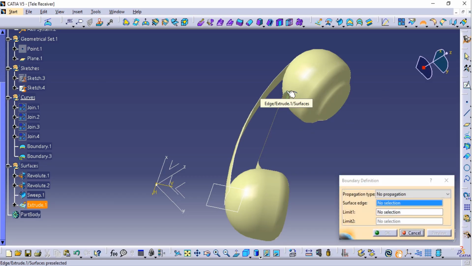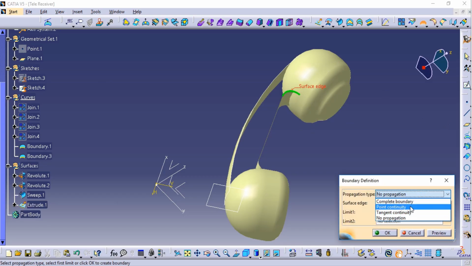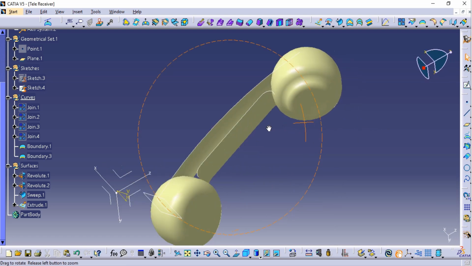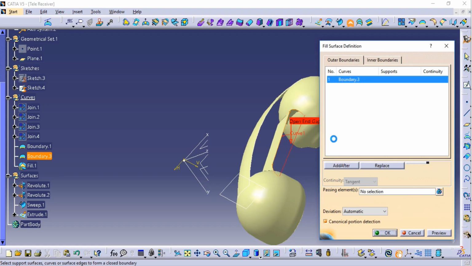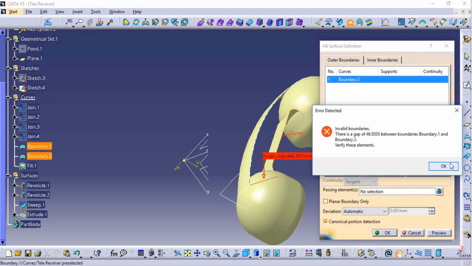Boundary from this. Let's give tangency. Okay. Let's try to fill it. Let's see. This section with this section. Cancel it.